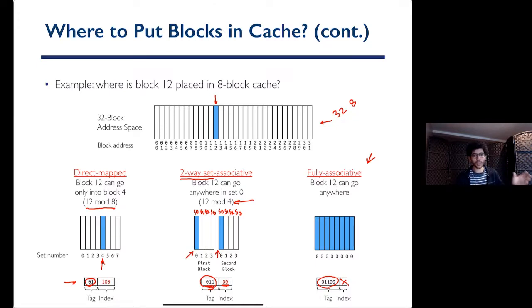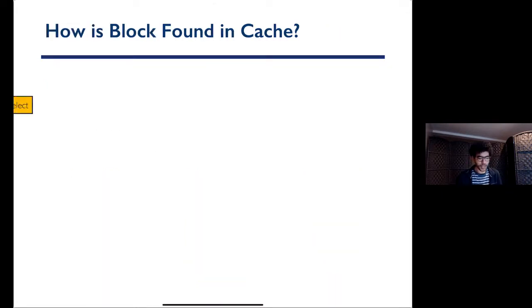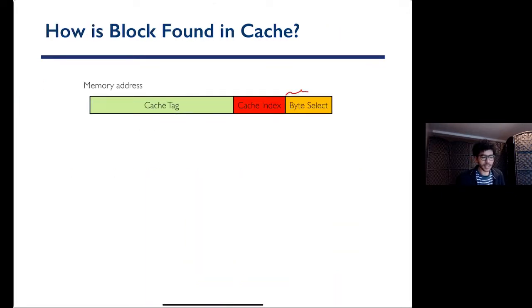But if a block is larger than a single byte, then this is kind of like the index in the page table stuff that we saw, right? If my page is 4 kilobytes, I need 12 bits for each byte. Now, if my block is 32 bytes, then I need 5 bits to see which byte of the block I need, right? So this is log of the block size. So if block size is 32, this means 5 bits.